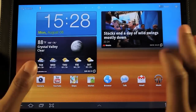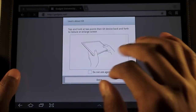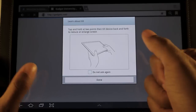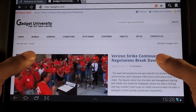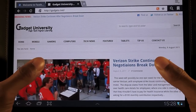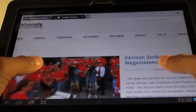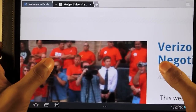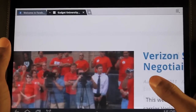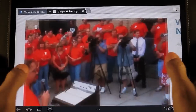What else can I show you guys? YouTube app remains the same. The browser is a little different. It's telling me about that multi-gesture thing. Let's see if I can do it. The way you do it is you touch two points and you zoom in and zoom out. Just like that. It's kind of a novelty, but I think I would actually use it a few times. Helps out with the two-hand operation of this device, just holding it like this.